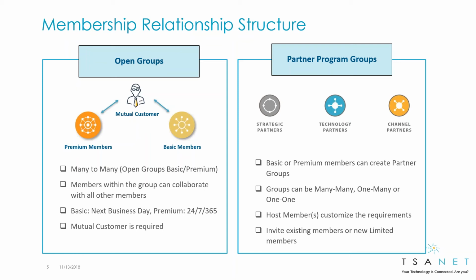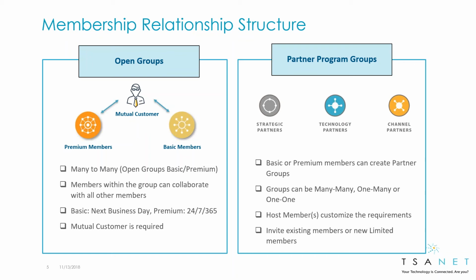When we started the organization, the history behind this was that you could come into this big ecosystem and everybody was part of it. That established itself as what we call open group membership, which then morphed into this basic and premium level TSANet. So it's basically an ecosystem of, in the basic TSANet, about 100-something companies. And if you're part of that and the other member company is part of that, you've already established a relationship.